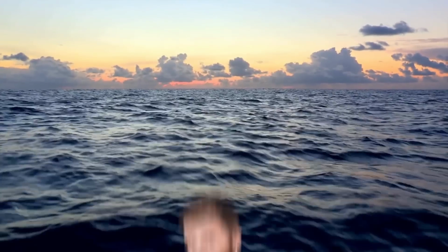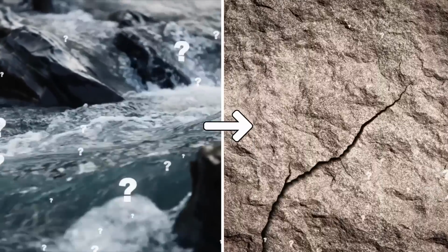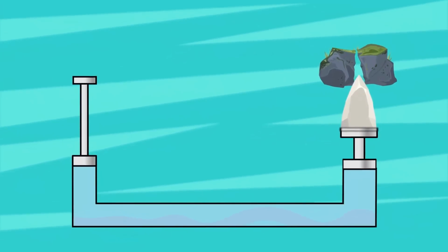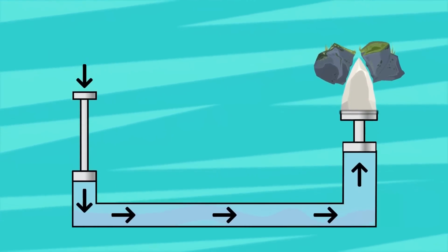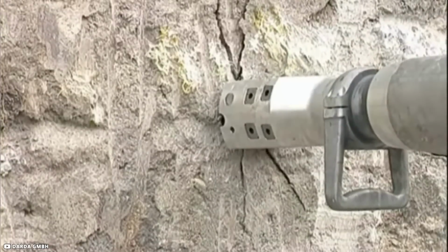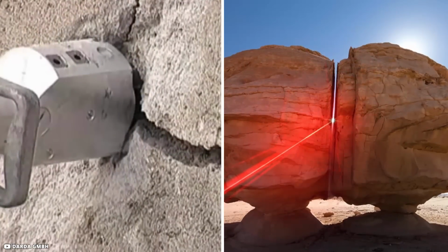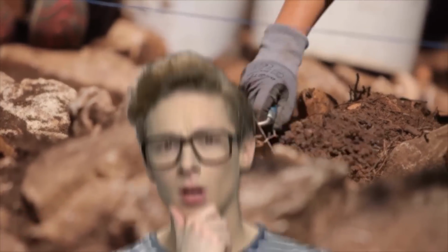It's plausible, despite how absurd it may sound, that the Tamud people were able to use water to fracture the rock. How does that operate? When water is incorporated into a hydraulic system, this characteristic of water allows it to provide a force that may shatter rocks. So it's plausible that the Tamud tribe used a device akin to a hydraulic splitting tool to cut the rock, or perhaps they somehow created laser technology, but since there is no archaeological evidence, it is exceedingly doubtful.